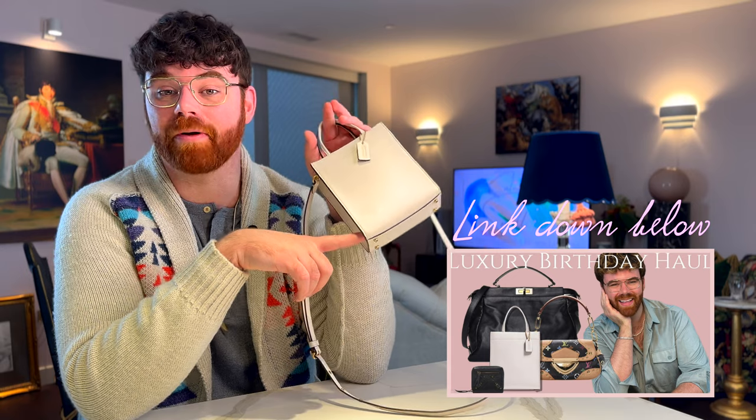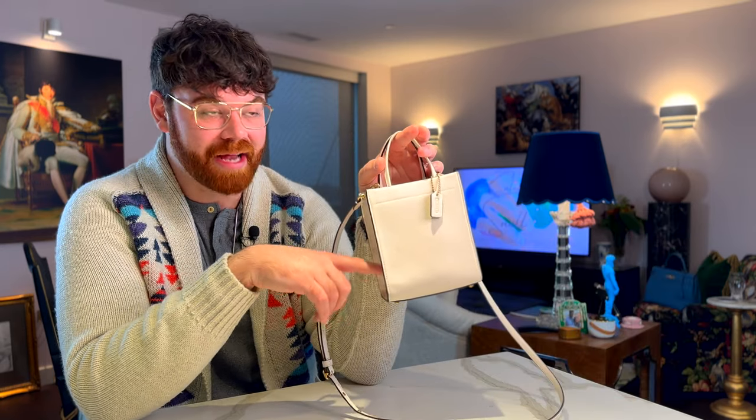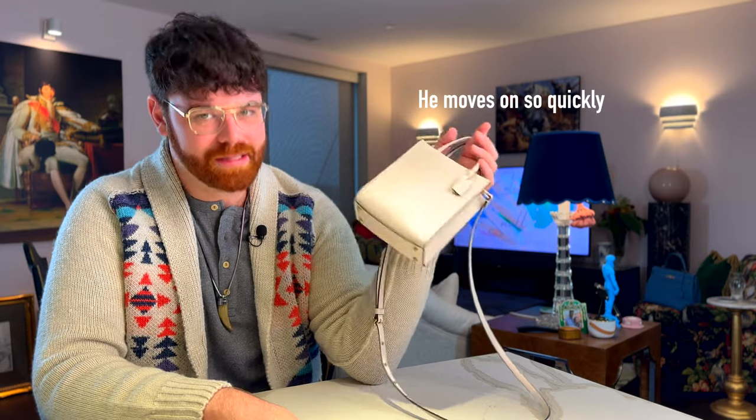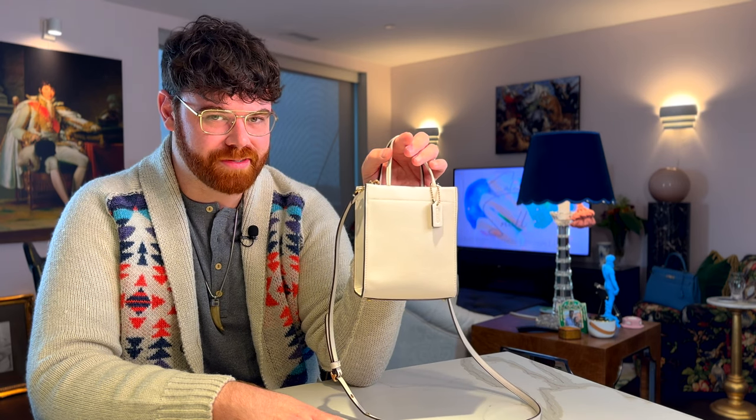So what are we talking about today? You might be thinking, haven't we talked about this bag before? Yeah, you're right. This is the Coach Mini Cash and Tote, and I actually bought this for my birthday last year, so I've had it for about a year now. I just re-watched the original review on this — snooze fest, I'm sorry I put you guys through that. I hadn't quite found my voice yet on YouTube. Hopefully this one's a little better, but watch — a year from now I'll be just as cringy about it.